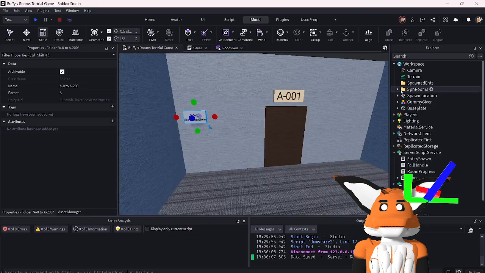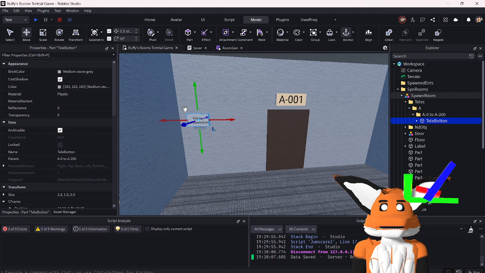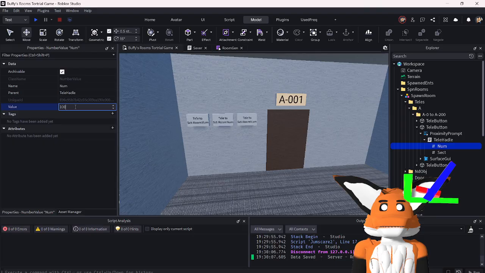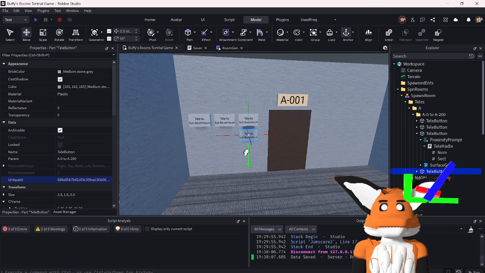I'm gonna set up the tele button first. A50. A100. A150. A200.